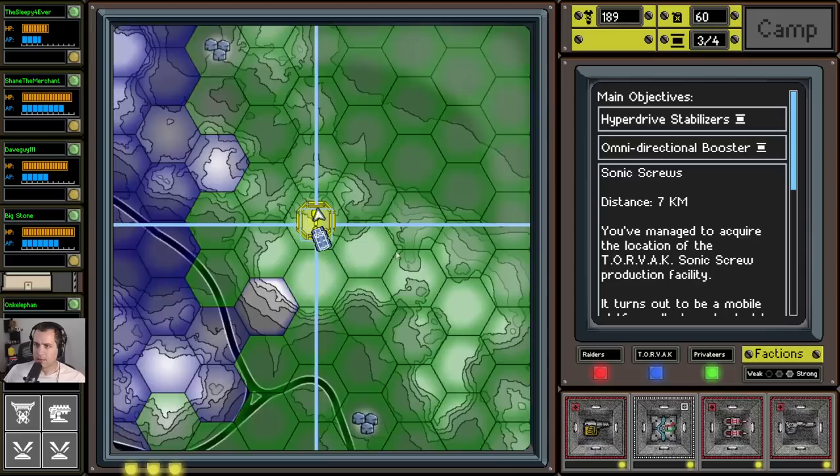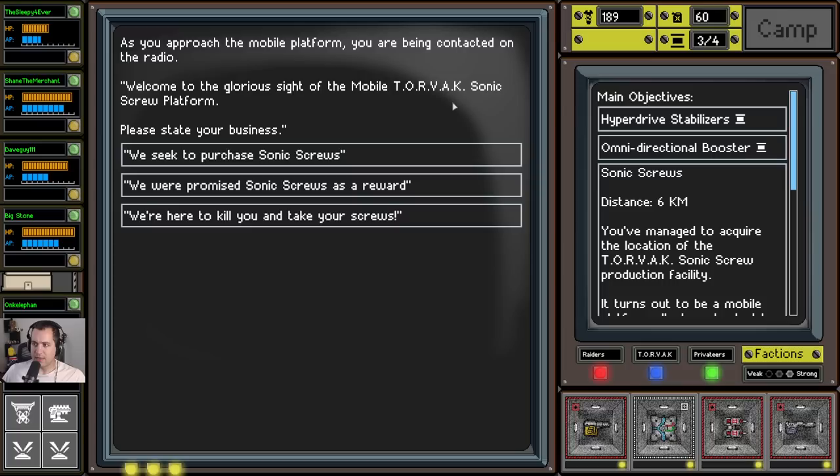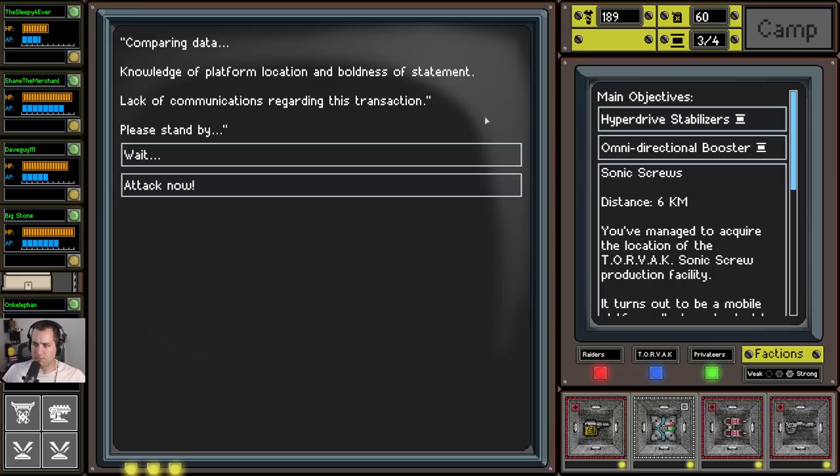Upon arriving at the presumed location of the mobile sonic screw platform, you easily spot a hulking vehicle in the distance. As you approach the mobile platform, you're being contacted on the radio. Welcome to the glorious site of the mobile Torvac sonic screw platform. Please state your business. We were promised sonic screws as a reward. Knowledge of platform location and boldness of statement. Lack of communications regarding this transaction. Please stand by.